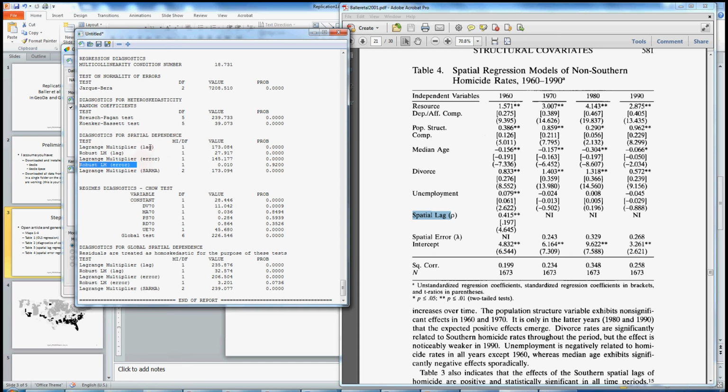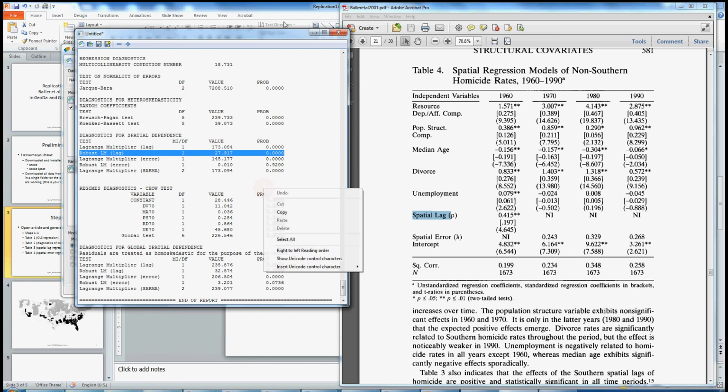So if you look first at the simple tests, lag and error, they're both significant, so you move to the robust tests. And among the robust tests, only the robust lag version is statistically significant. So this supports the motivation in Baller et al., right? That they find a lag process best defines what's happening in the data in the southern counties, while an error process appears to be best defining what's going on in the non-southern counties.